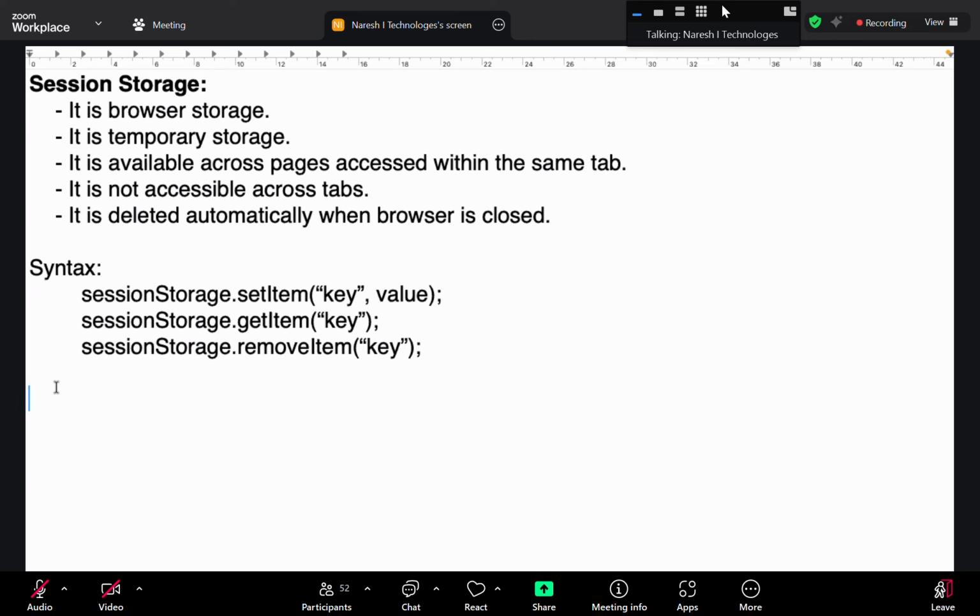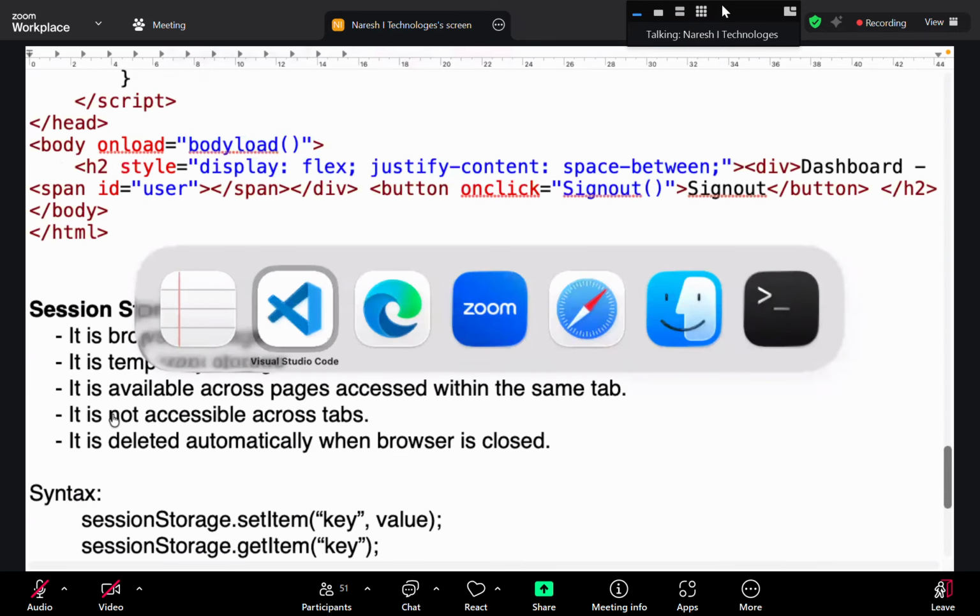The same example we can try with session storage.